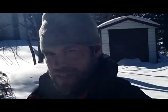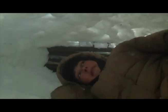Okay, like promised, I will show you now the inside with somebody in, so when I go inside you can actually see the space. Okay, so let's go. Okay, so you can see here, that's the space. So there's space for two people. Now this is pretty tight, and that means it is very warm actually.